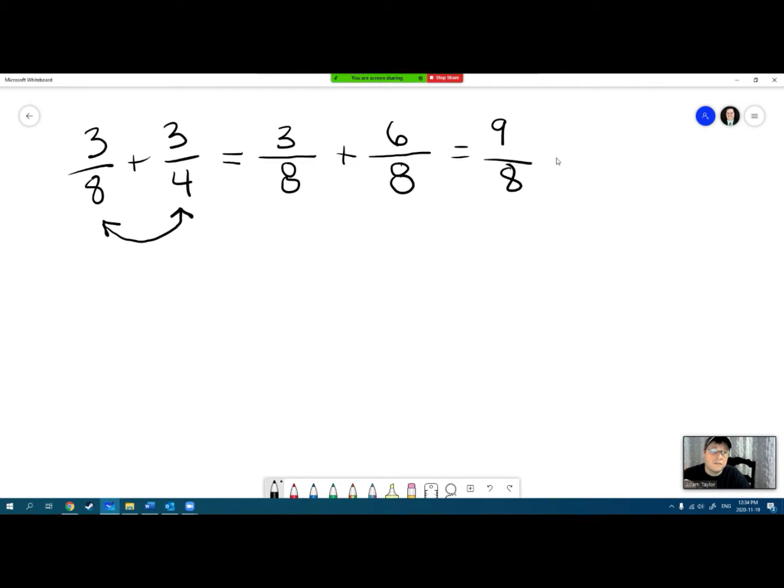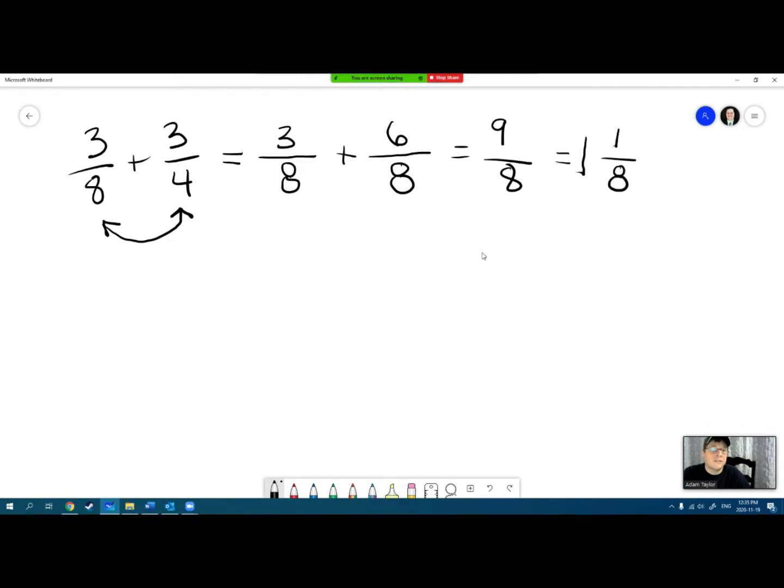When you give a final answer, you should always reduce your answer to the lowest terms or to a mixed number, because this is an improper fraction. Remember last week we talked about a common fraction is like this, where the numerator is smaller than the denominator. An improper fraction is when the numerator is greater than the denominator. So in theory, there can only be 8/8 at the most, right? If you have all 8 of 8 pieces, you have them all. So if you have 9 of 8 pieces, we need to change that into a mixed number. So basically, how many times does 8 go into 9? Once. So if you take that 8 away from the 9, you're left with a 1 remainder.